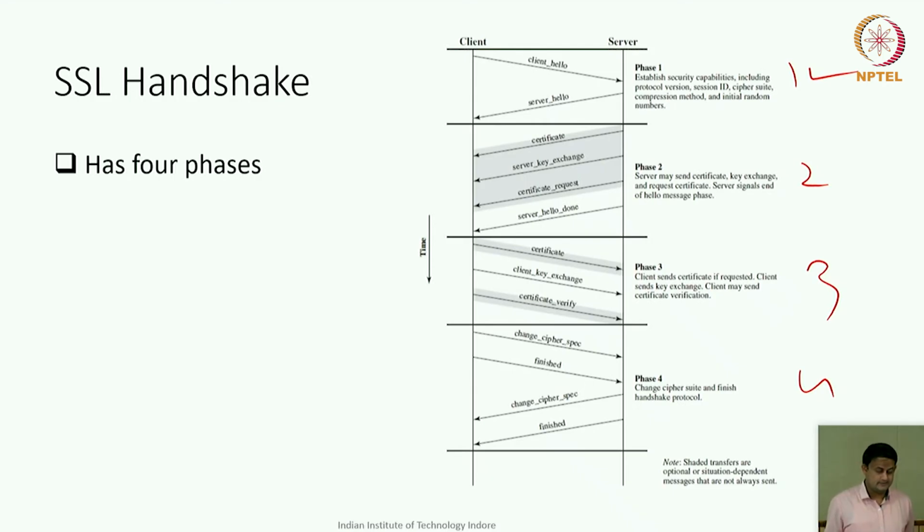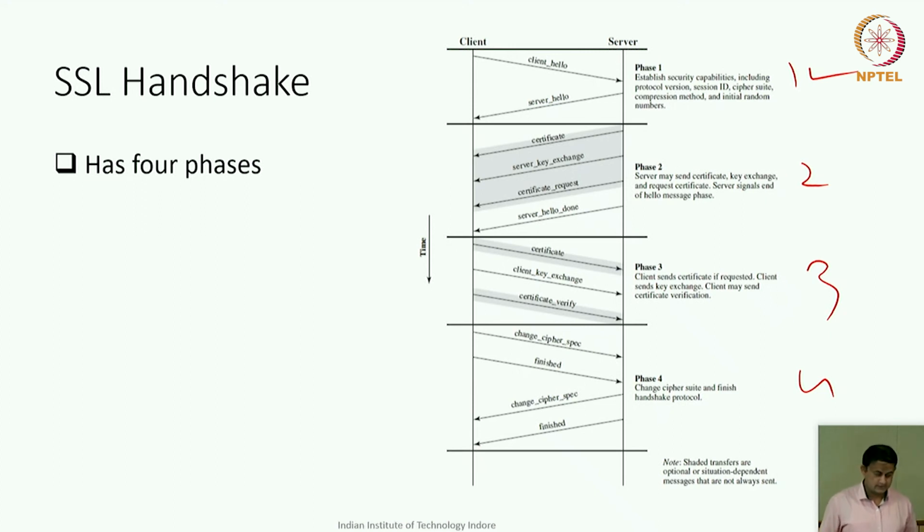And in the final phase, you negotiate, okay, this is the key that we're going to use, and this is the algorithm we are going to use for encryption, for example, DES, and this is how we exchange the key, all the parameters. This is the compression algorithm that we use. All those crypto parameters and algorithms are negotiated, and then it's done. In the fourth phase they hang up. So we are all set to go now, and now we can communicate with each other. So that is roughly what happens.